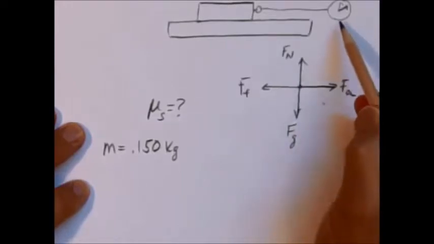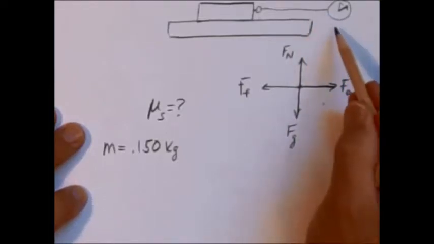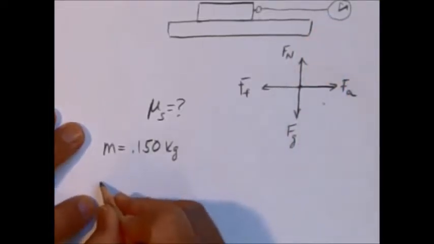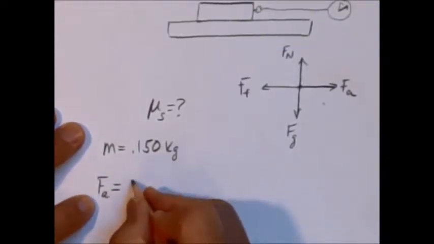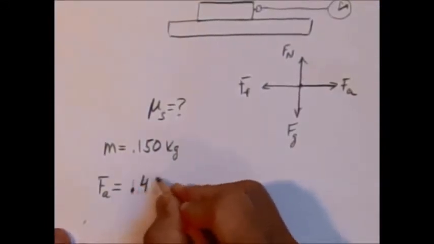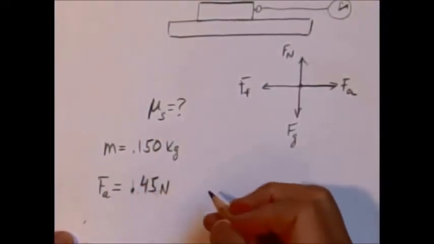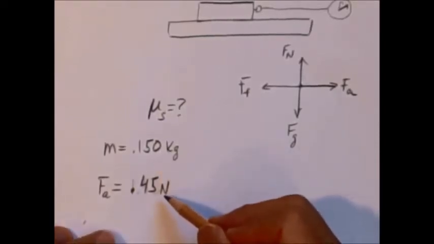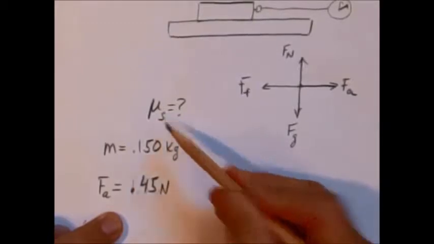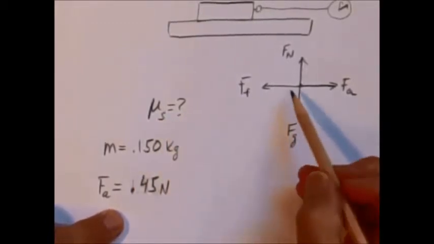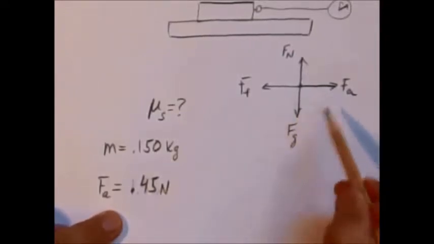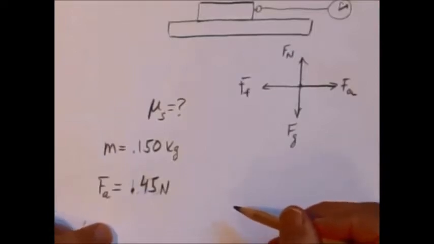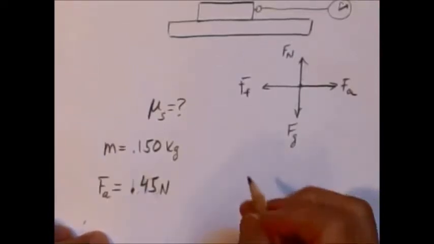Well, the other thing that you determined experimentally was that when you pulled on the block, the force gauge read, the applied force read 0.45 newtons. And that is all we're told in order to find mu sub s. Because this is about a balanced forces problem, we can set some things equal to each other, and we can use some of the equations that were in the chapter.